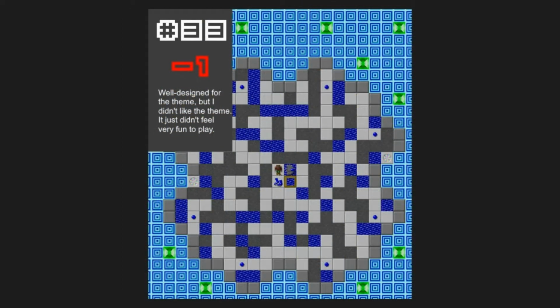Number 33 was Betwixt in Between. Unfortunately, this is the first level that I have to say I didn't really enjoy playing. The problem was not how it was designed for the theme, but the theme itself. Like, I think if you want to make a level that's based around herding a single glider with a single block through awkwardly shaped passages, this was a pretty good way to do it. Unfortunately, I just didn't like the concept. It felt a little too much like work and not much like fun. Like, I wouldn't want to do this again.